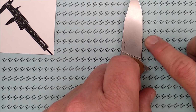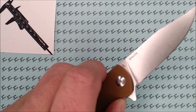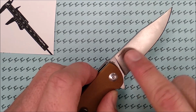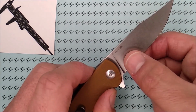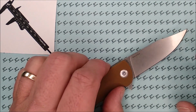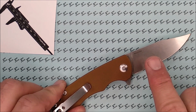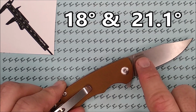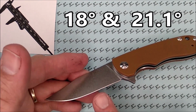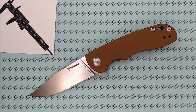The thickness of the edge right behind the grind is 0.45 millimeters, which is 0.0175 inches. So it's a tiny bit thinner than what I recommend for knives of this style, but being a smaller knife, it can certainly handle this thinner edge, especially having a better grade steel than a lot of budget knives are made with. It can handle being this thin, no problem at all. The grind angle, so that's the final grind angle just at the very edge, 18 degrees on this side, and on this side it's 21.1. So that's very good. I generally like 20 degrees per side, so not bad at all. When I go to sharpen this, that's what I'll give it, 20 degrees per side.